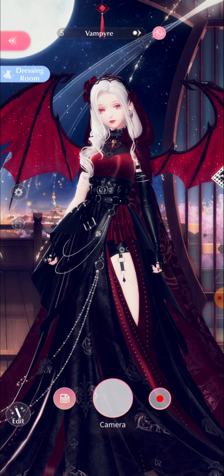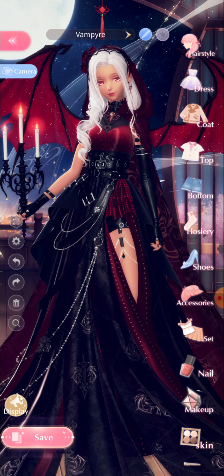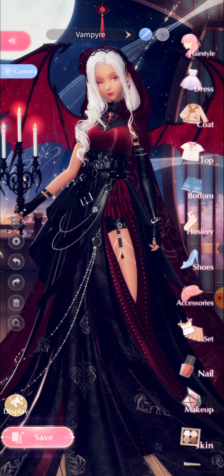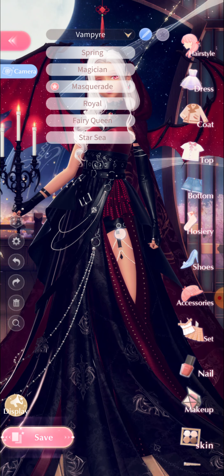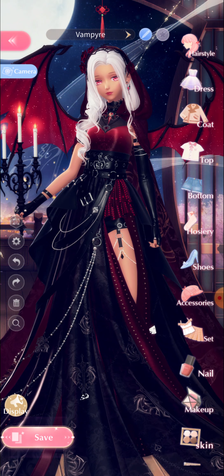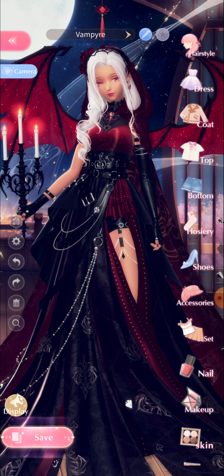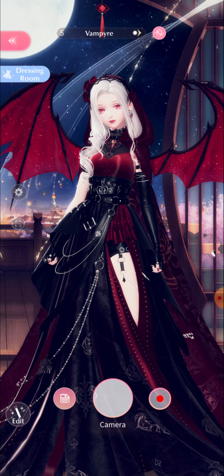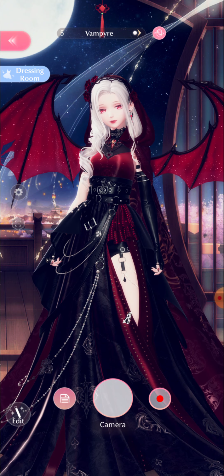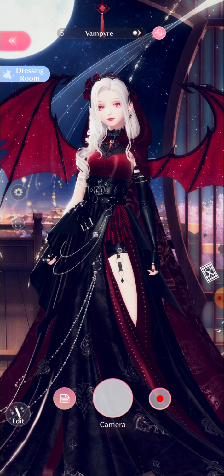Let's go out here again. If we go to the dressing room, it's going to change her skin. It changes it to the skin tone of whatever is starred. In my case right now, I have my Masquerade starred, and this is the skin tone for Masquerade. That's a bug. I don't know if they'll fix it in the future. But as long as you don't press the save button, when you go out, it'll have the skin tone that you originally chose. Also, this only shows up when you access the dressing room from this area.